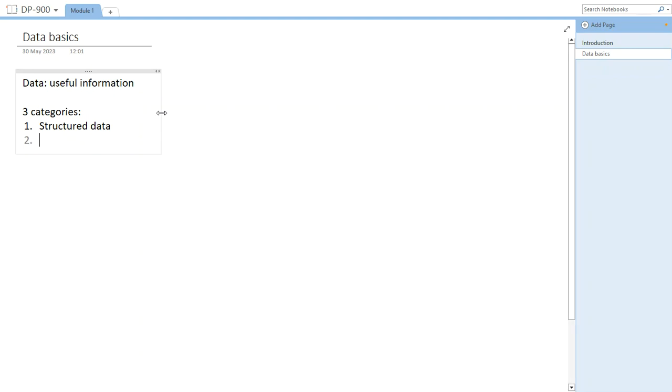The second type of category we have is semi-structured data, right? And finally, we have the unstructured data. Now, you know what? Let me start with the unstructured data, because that is the one which you might relate to very easily.